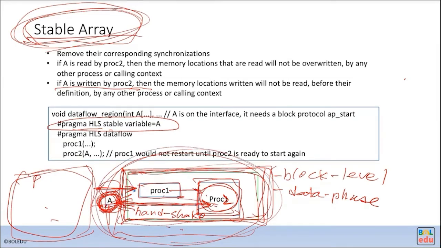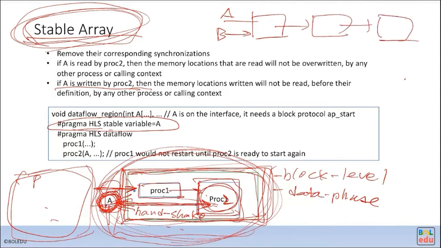That's simply because of the structure of this data flow. If you have A and B coming in like this, then there's no problem. The problem is you skip one data flow stage, so that makes things complicated. For this, you just need one synchronization here, then stop running. And there's a timing lag between these two.